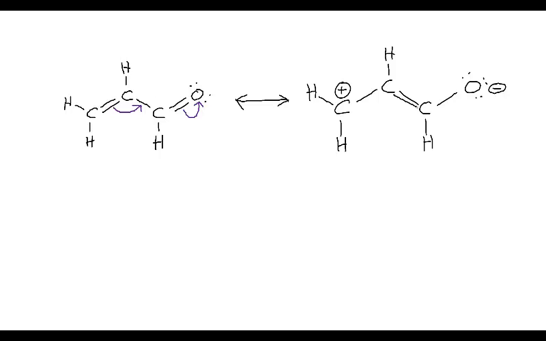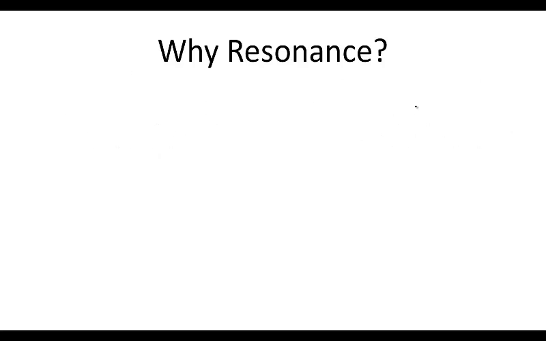So you might ask, all right, why do I have to even consider this? Like, why does resonance even happen? Why is this a thing? Well, I've already kind of hinted at the answer. Electrons like to be shared. All right? When electrons are free to spread out more, number one, remember electrons are traveling in pairs. They're occupying orbitals in pairs, and electrons repel each other. So the more you can allow them to spread out, the happier the electrons will be. And the more nuclei they get to be near, the happier they'll be.